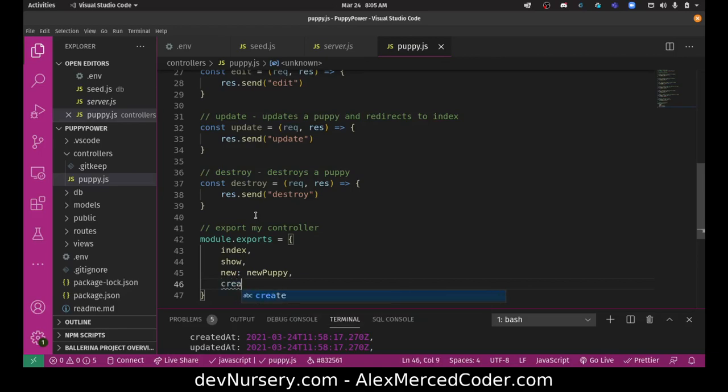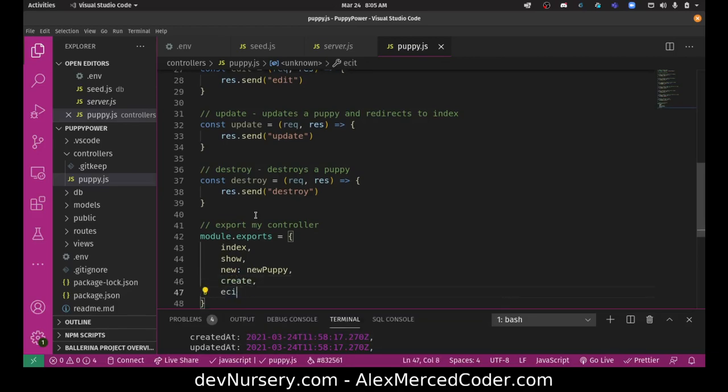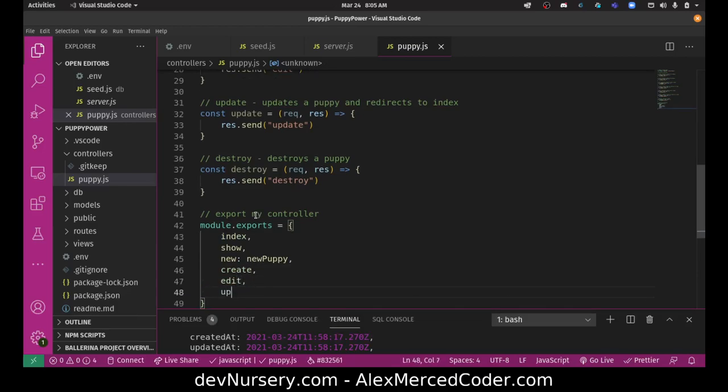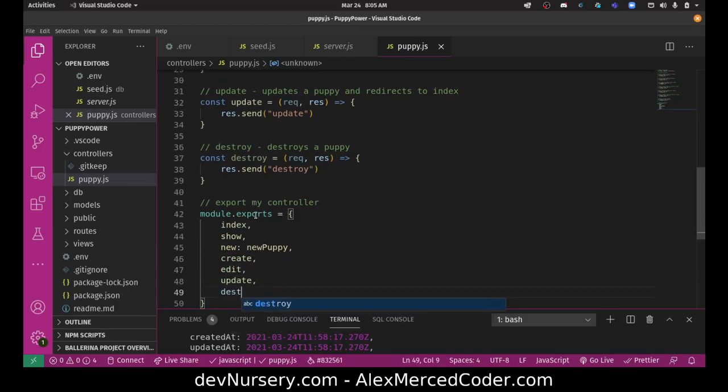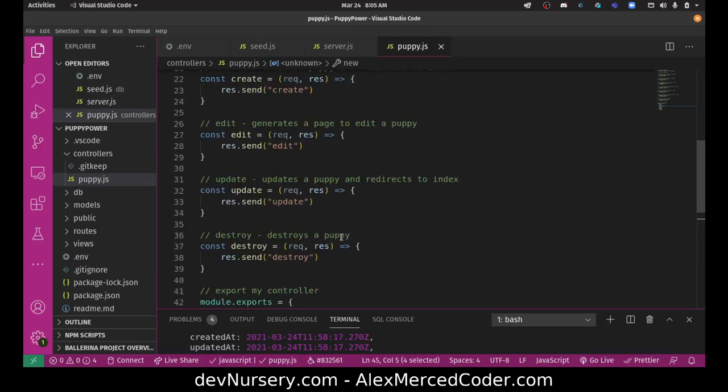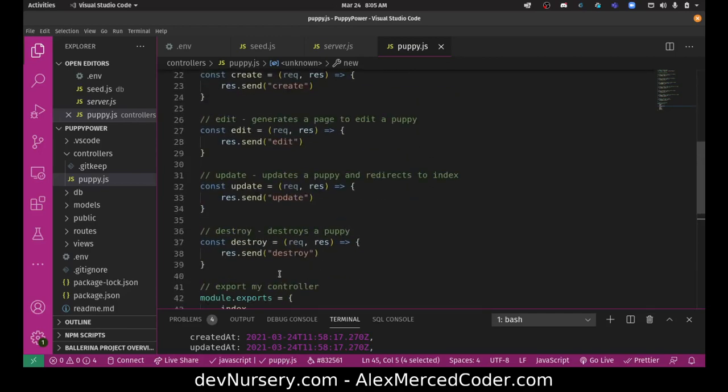New, create, edit, update, destroy. So there we go. We have an object with our functions. The new puppy function got renamed as new in this object, and that's being shipped out. Cool. And again, right now I didn't actually build out the functions. They're just dummy functions that are sending dummy responses. But this way I don't have any errors saying the function doesn't exist, because all the functions exist from the get-go.